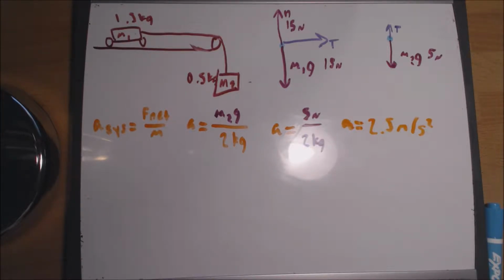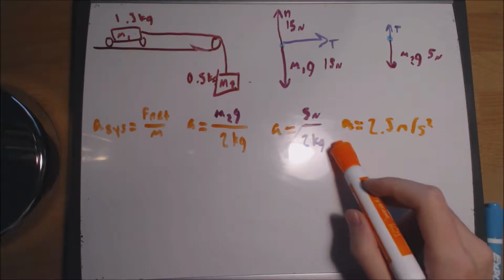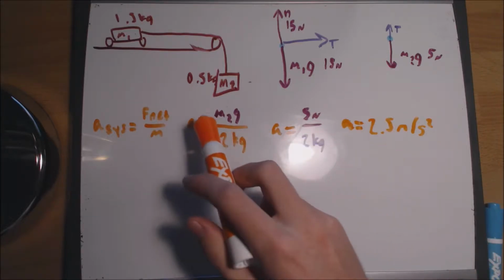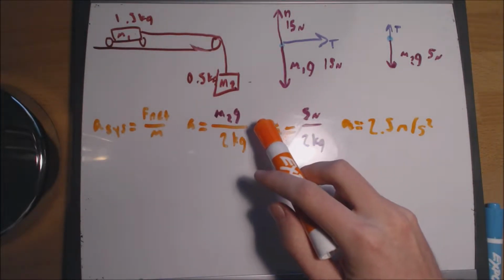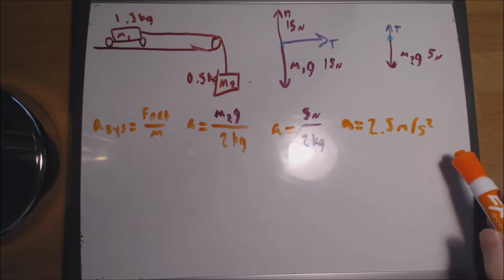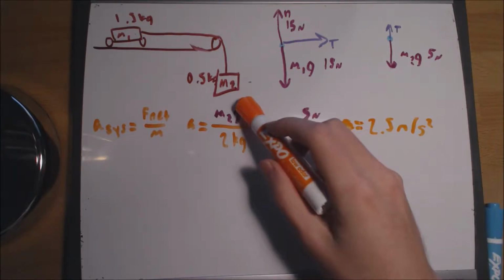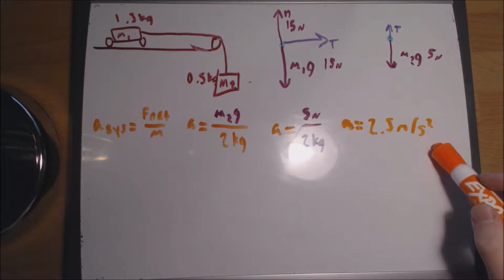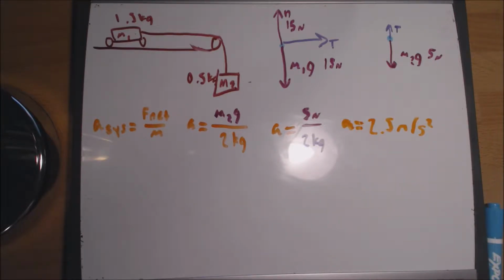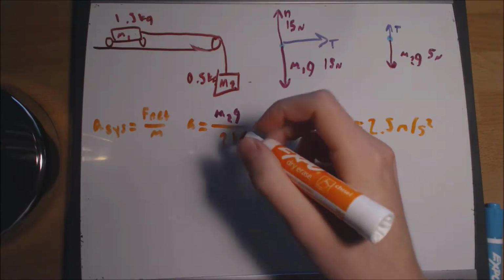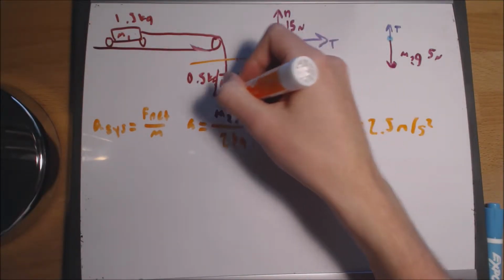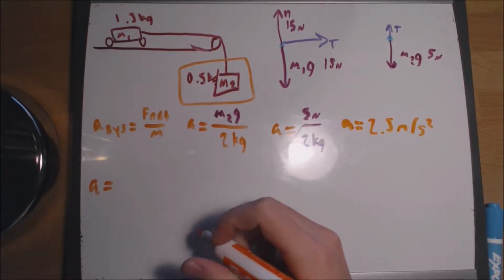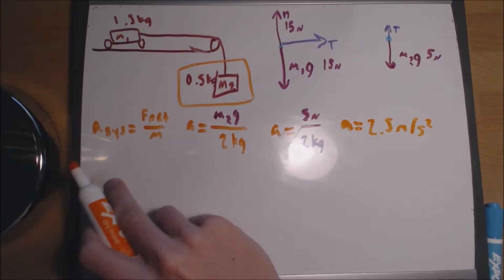In order to do this, we're going to use the acceleration of the system, and we know that the acceleration of all the parts of the system, the cart and the weight, have to be equal to the acceleration of the whole system. So we're going to use the equation of the acceleration of one of the parts, but use the number from the acceleration of the whole system in order to find the tension. So we're going to use the equation of the acceleration of our weight. Let me do this in a different color for clarity.